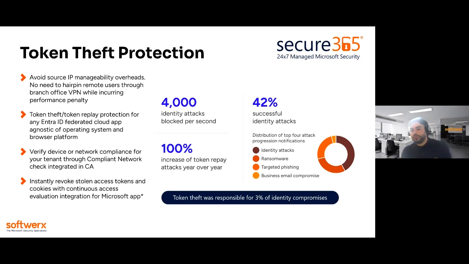This will extend to your federated cloud applications as well, whether it be your browser or client access. As long as you've got single sign-on there and you've got Global Secure Access configured correctly, token theft protection is really, really useful, and definitely something everyone should look at doing if they take up Global Secure Access.